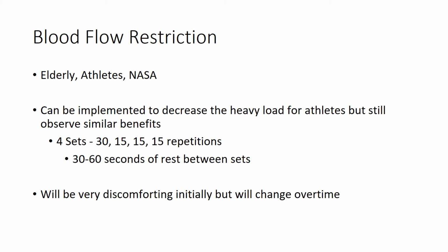Whenever you are programming, you can implement blood flow restriction to decrease the heavy load days for some athletes. So maybe one day they're not really feeling a heavy load, they're not performing as well. You may have them just do some blood flow restriction training, because with blood flow restriction training, you can still observe similar benefits compared to heavy load training.